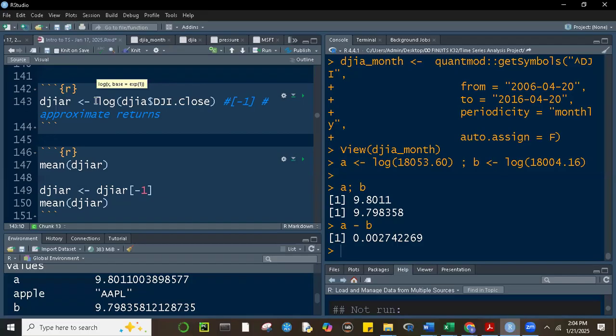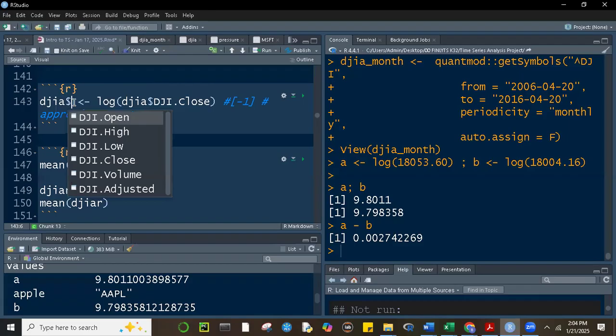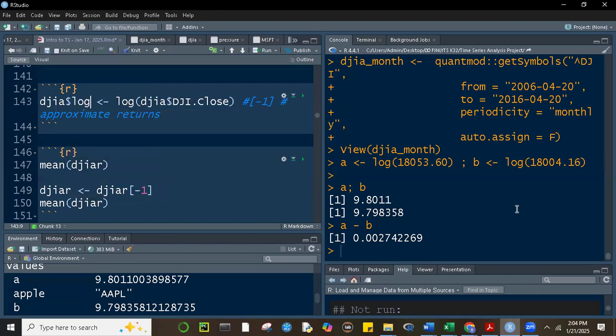So let's do this first. Inside DJIA, I'm going to create a column, and I'll call it log close.